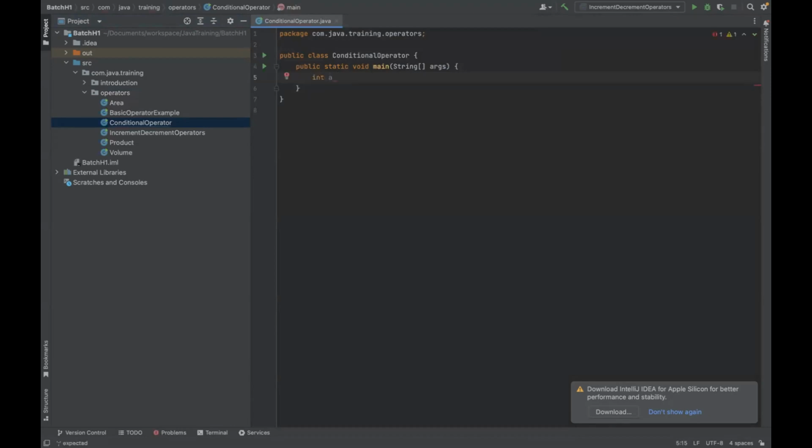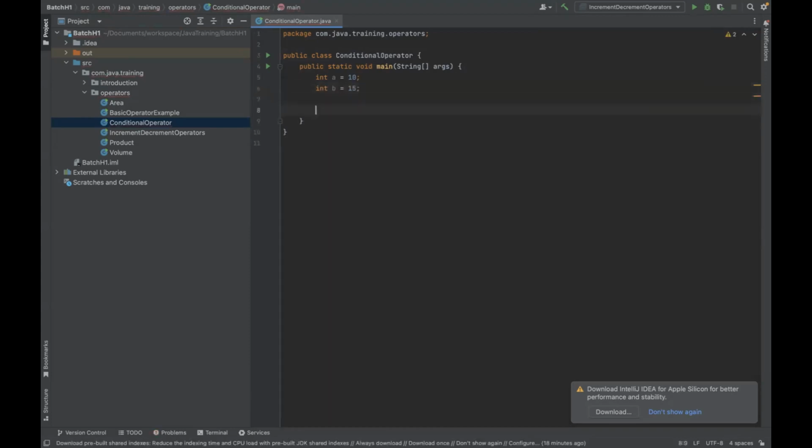Let me create a variable a and assign value 10 to it. Let me create another variable b, assign value 15 to it, and we want to make some comparisons on these. Basically, we can use if-else statements for making comparisons.